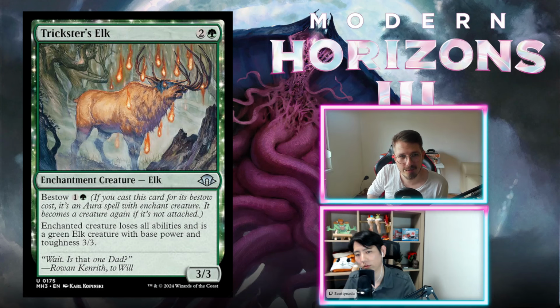Oh, Trickster's Elk. For 2 and a green, it's a 3/3 enchantment creature. You can bestow it for a 1 and a green. An enchanted creature loses all abilities and is a green Elk creature with base power and toughness 3/3. Oko is back. It's broken.